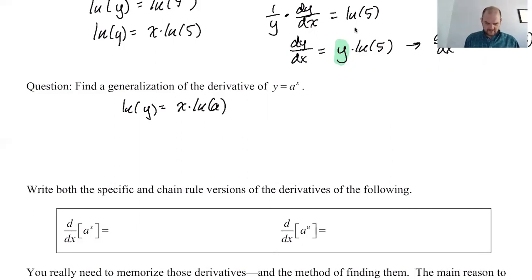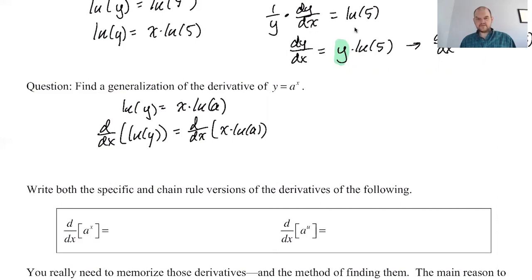And then the derivative of both sides with respect to x, which I often skip showing this step. I think it's a bad habit, so you should be better than me. Like this. All right, so it's going to be 1 over y times dy dx. So you always have this process available to you. You want to memorize this, though, because it's a really common thing to deal with.